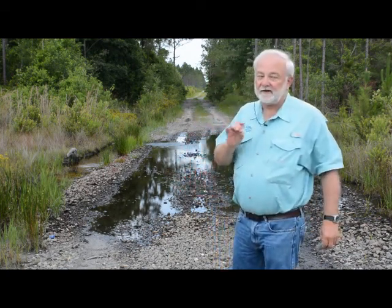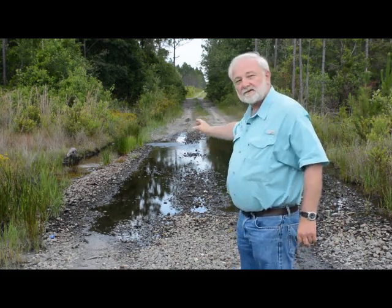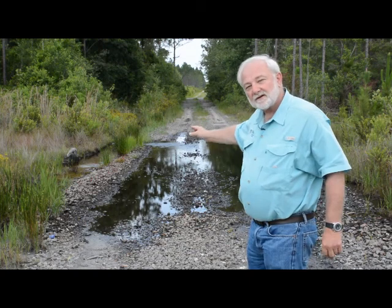One of the first things we've got to deal with, of course, is being able to get timber and heavy equipment into and off the property. So this road is a perfectly good road. There's absolutely no problems with it, except every now and then there's a small spot. And this is a spot, and you can see that the water is still rushing from one side of the road across to the other.